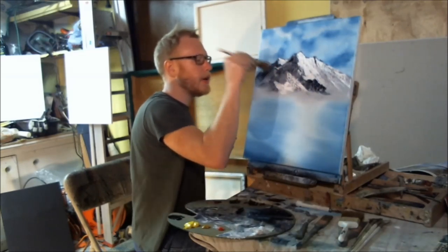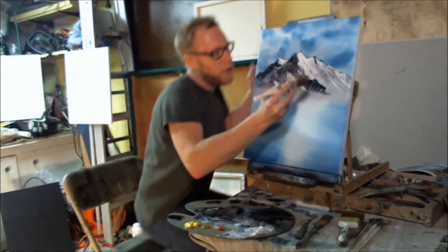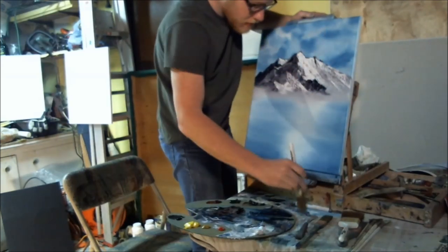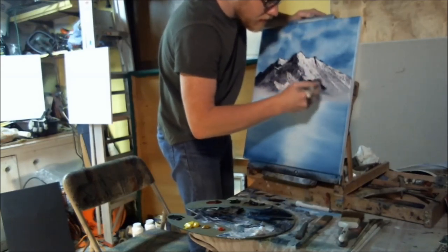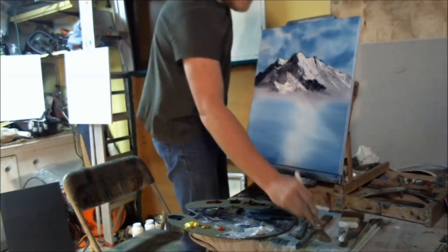Pull it up. I'm taking paint off too. Always taking paint off. Fabulous.